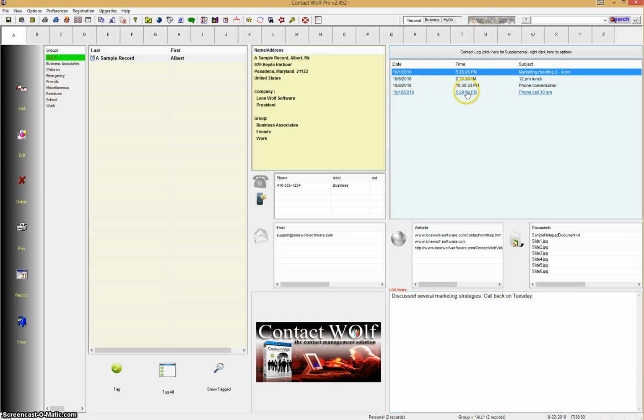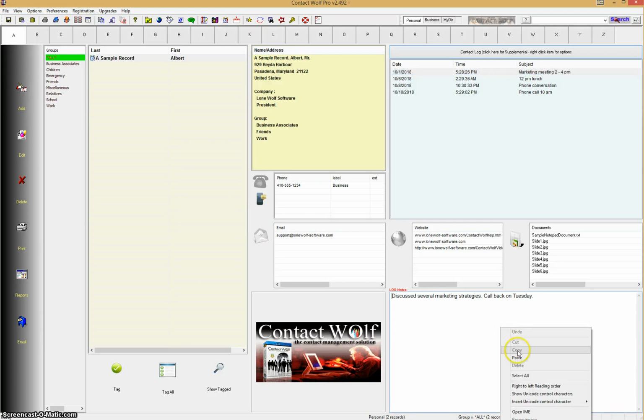So again, when you're dealing with the contact log, the lower right-hand box, which was the comments section for the record, is now the notes or comments for the particular item that you have selected. And you can click directly in that box. It can easily be edited by simply clicking in it and typing, or you can right click and copy and paste information into it. The comments and the notes for both the record and in the contact log are unlimited in capacity. So you could literally paste a book inside this box and it will be saved automatically for you. That's a lot of power and a very easy to use way to save a lot of information on a particular record, or a contact log item.